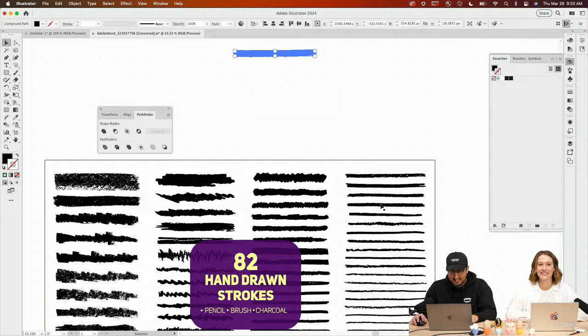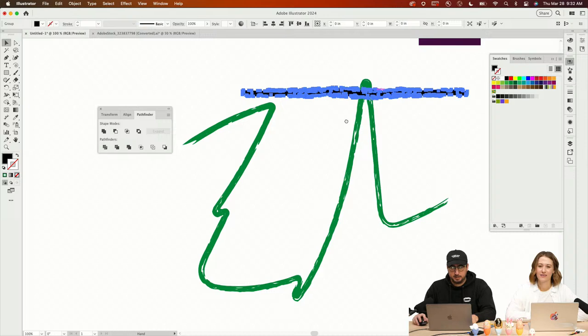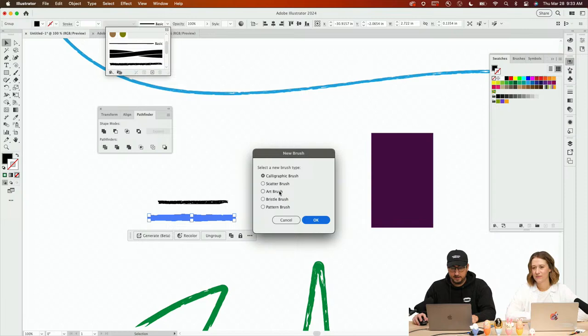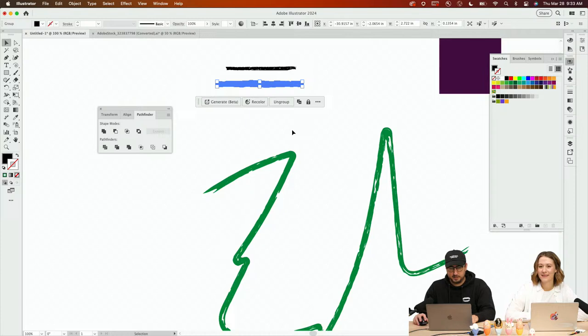Yes. So I'm going to grab this one right here. We're going to do it here again and just make another custom brush. We want to make sure that they're the same size. We're going to go here, plus, and we are going to do art brush. What did I say? That's right. Yes, you did art brush, and then you did tints. Thank you. Not tints and shades. I don't know what the difference is, but now we know. That's our market brush. Take her to market. I did that one intentionally.